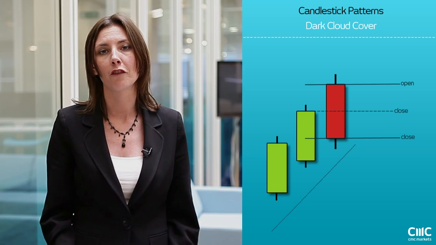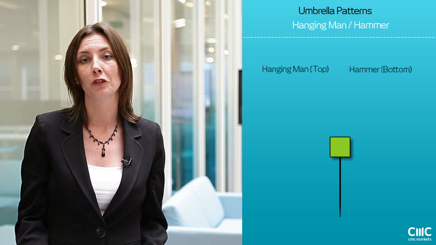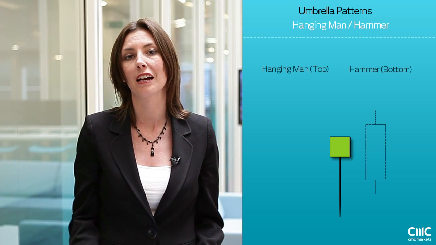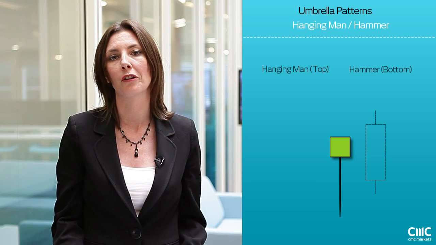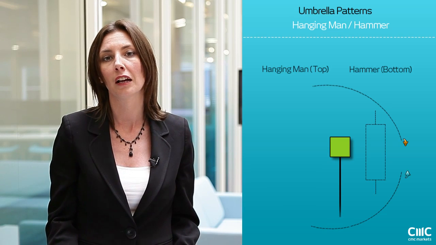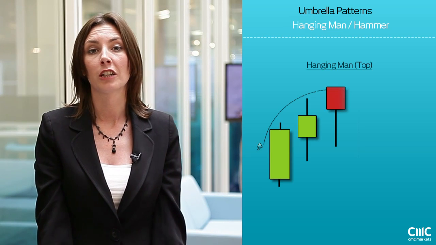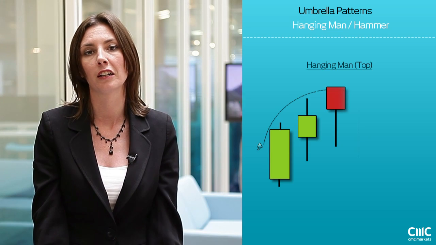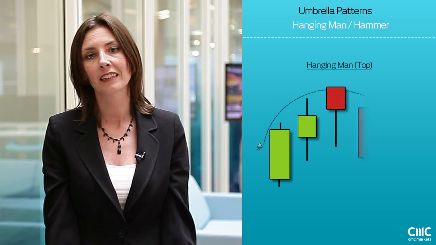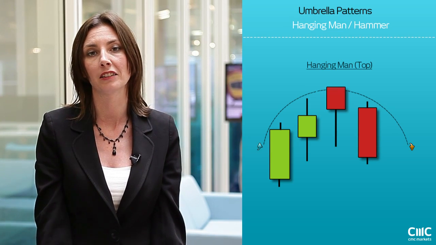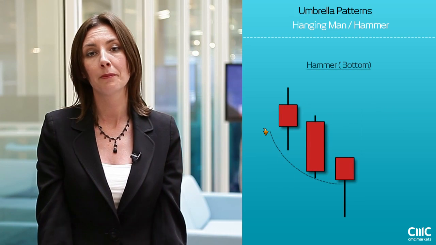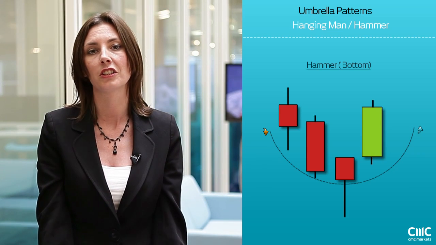Dark cloud cover comes at the top of an uptrend and can often precipitate a move lower. As discussed earlier, there are two distinct patterns under the umbrella pattern: the hanging man and the hammer. Generally speaking, the colour of these two patterns does not make much difference — it's the next candlestick session that will give you a clue as to whether there is a proper trend reversal, providing added confirmation as to what steps to take next in your trade. The hanging man often appears at the top of an uptrend with a very long shadow, indicating additional selling pressure targeting the downside but pushed higher by the bulls. At the bottom of a downtrend, you will see a similar pattern, but you will be looking for a green candlestick to confirm that a trend reversal is in place.